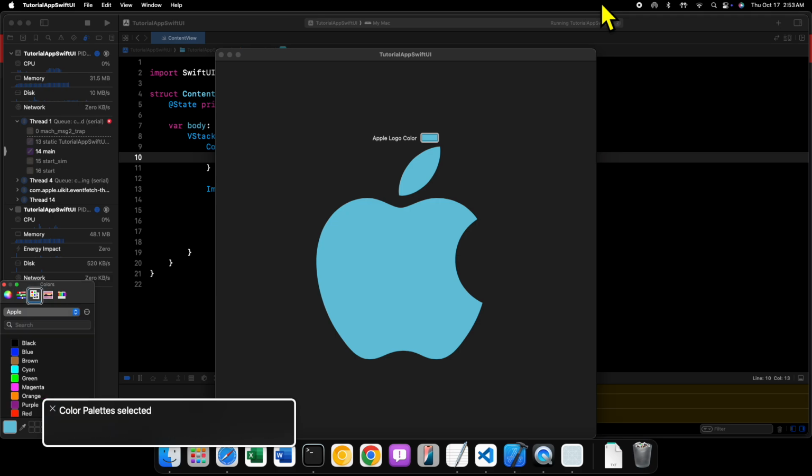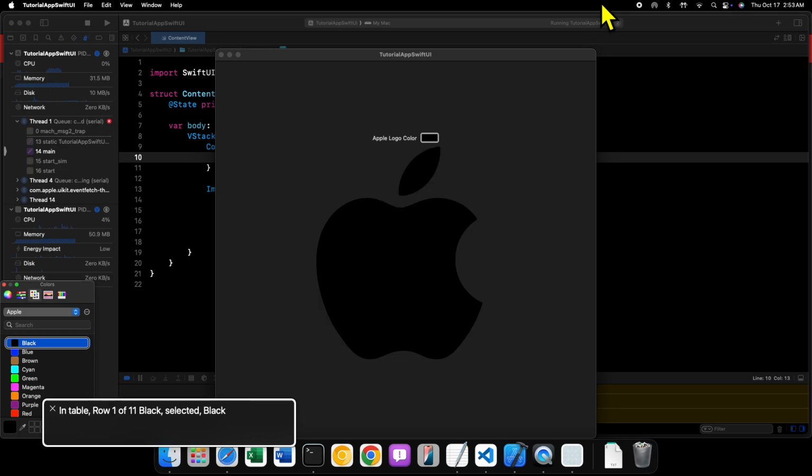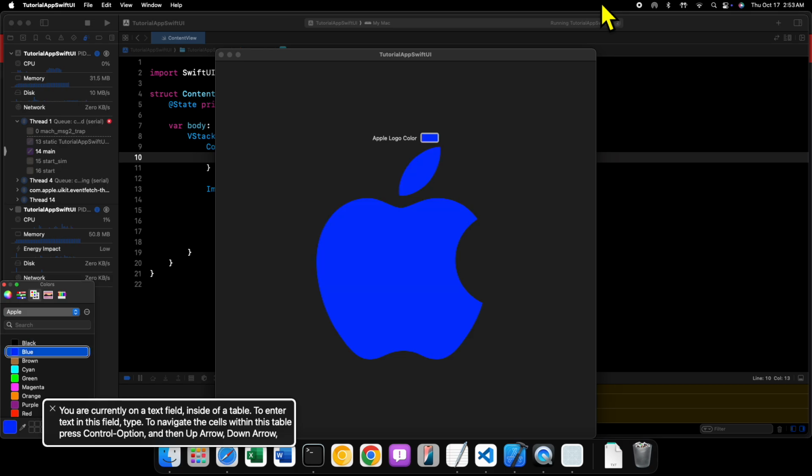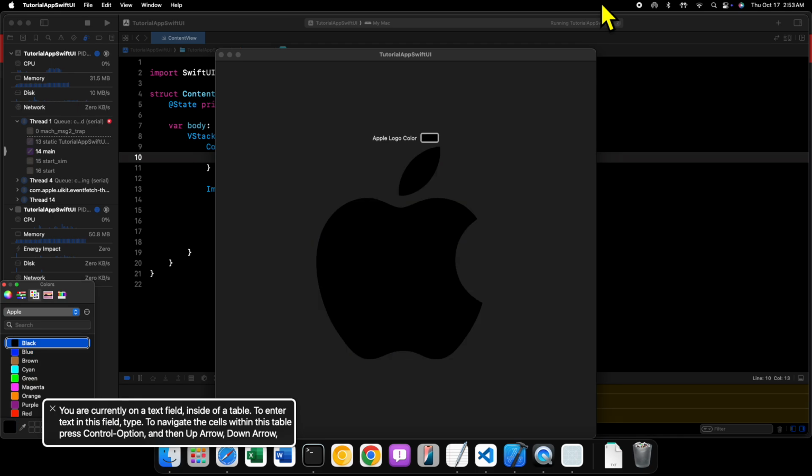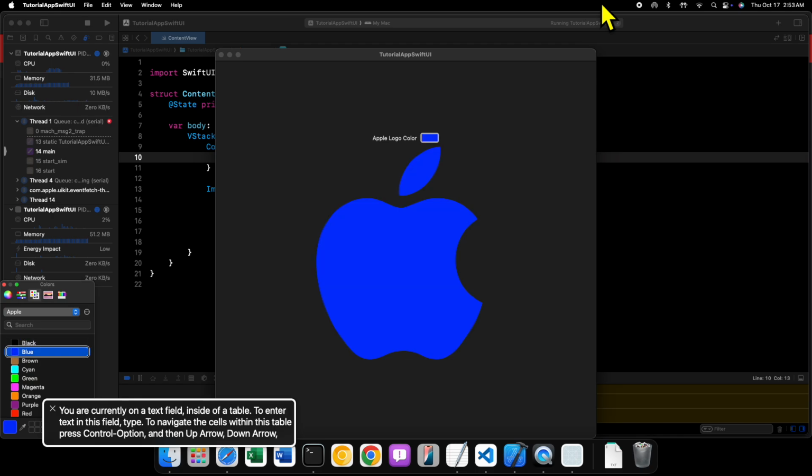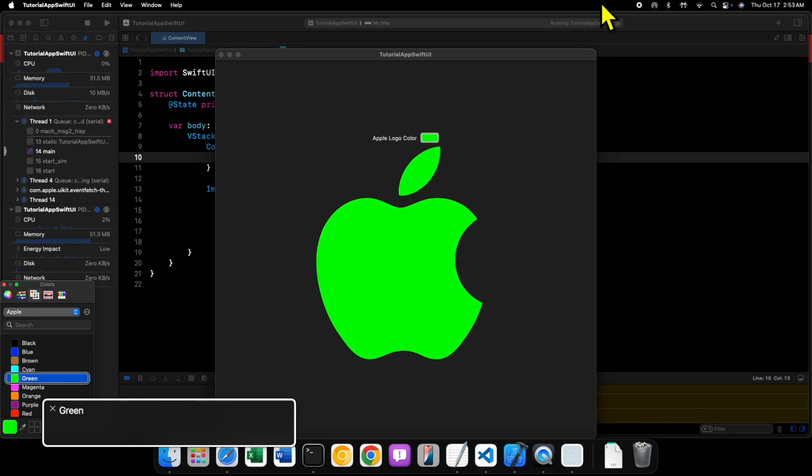Let's go into color palettes here. Now, inside of this table here, we can select some colors, and as we select them, you can see the color of the Apple logo change. So now it's black, it's blue, brown, cyan, green, magenta, orange, purple, red, yellow, white.